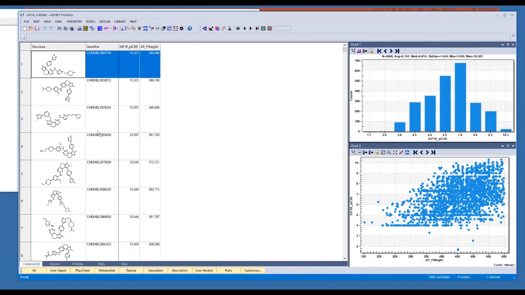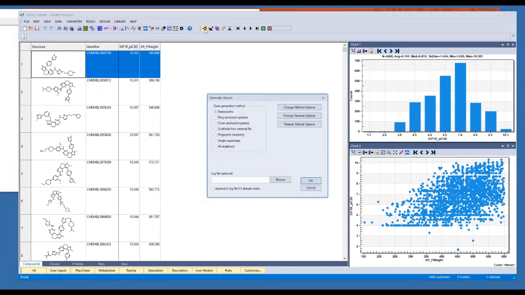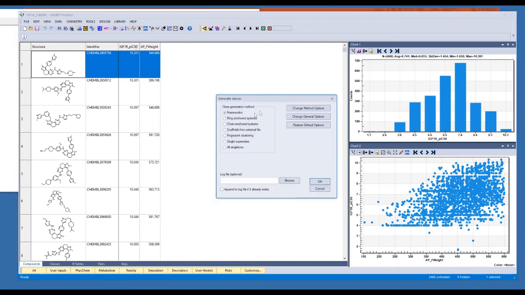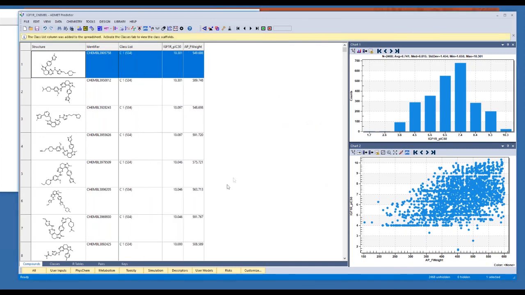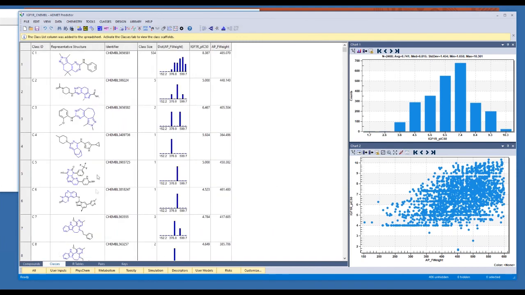One of the things that is pretty common to do is to organize a set of compounds into chemical families or classes. So that's one of the features of ADMET Predictor. There's a few methods to do that. I'll just keep the default option, a method called frameworks. Basically, it's ring systems. Technically, it's the Murcko assemblies method from that Murcko and Bemis publication from maybe 10 years ago now. Once you've done that, it's a fast operation.